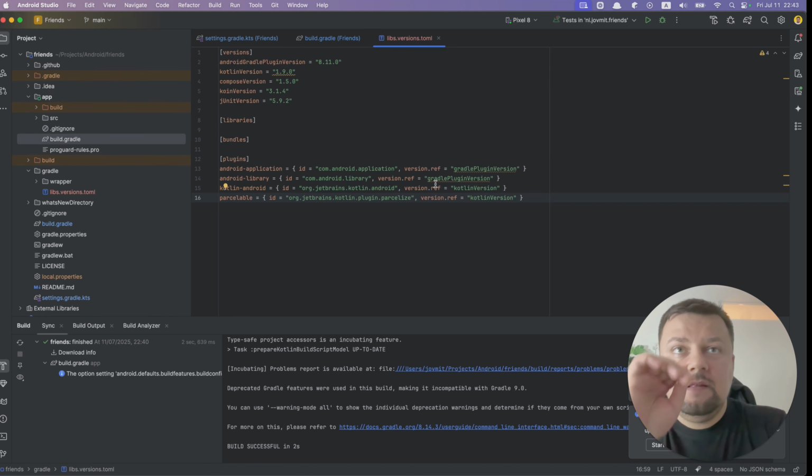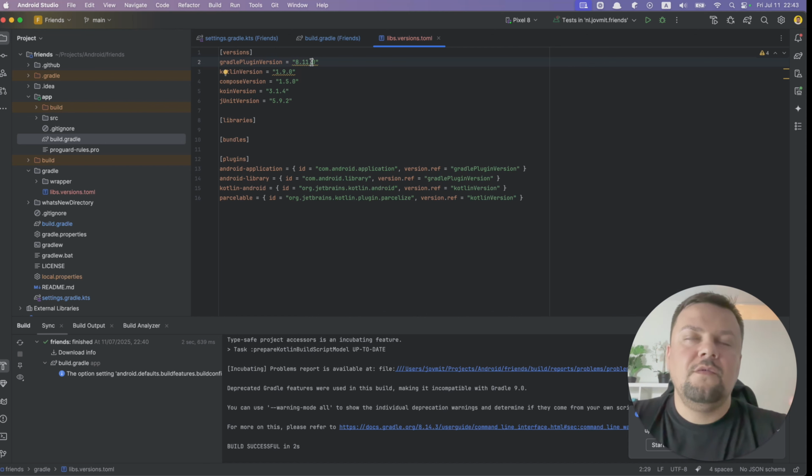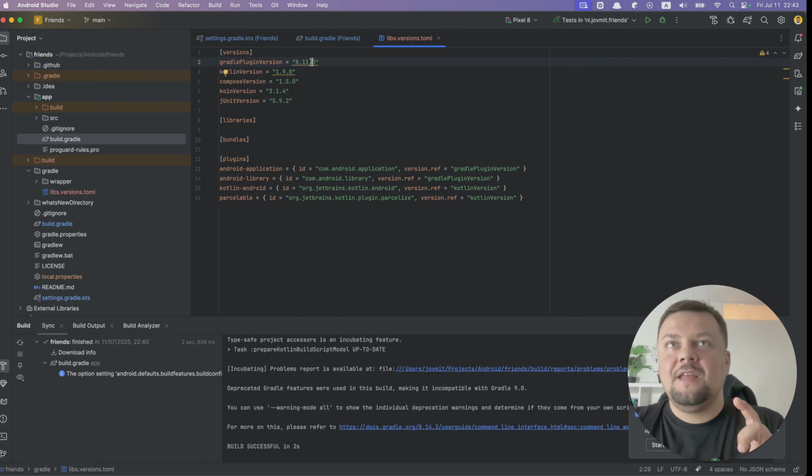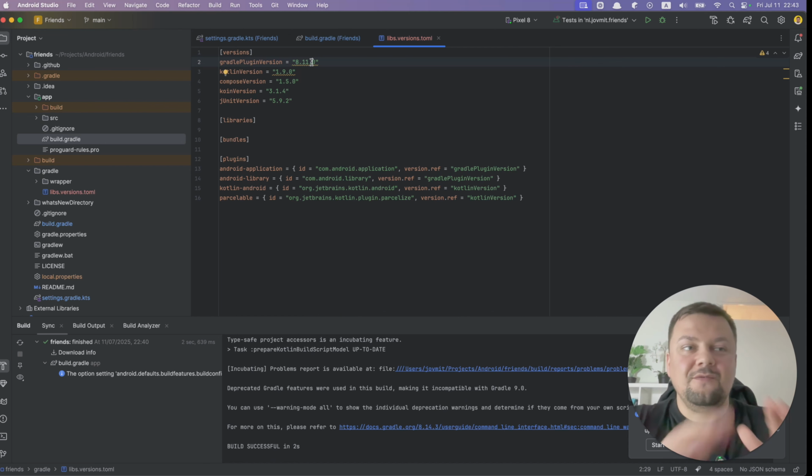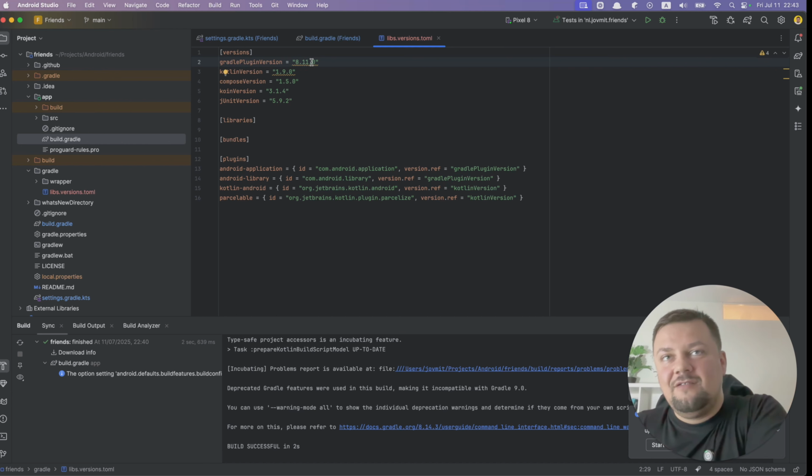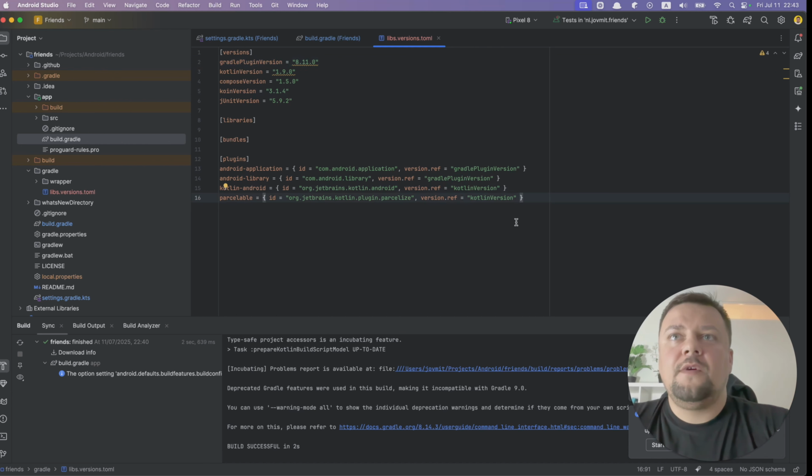Now that I have the plugins, it already tells me that there is a newer version. It's important not to get into this and change them. So do one thing at a time. First, let's do the rearrangement, then we're going to do the update. So far, so good. Libraries and bundles, we're going to define later.